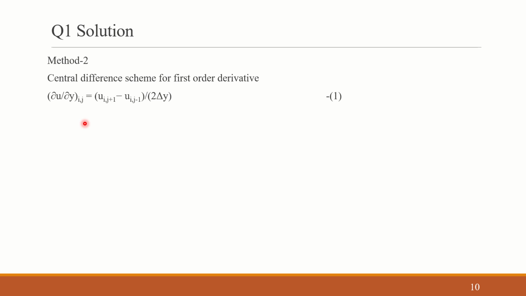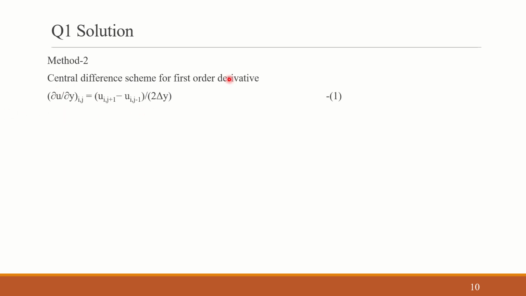So that is the motive behind giving two methods. For this particular problem, you need not use these methods at all, because most of the time we know the approximation for ∂²u/∂y². This is just to show how to proceed if a complex equation comes. So the second one is the central difference scheme.